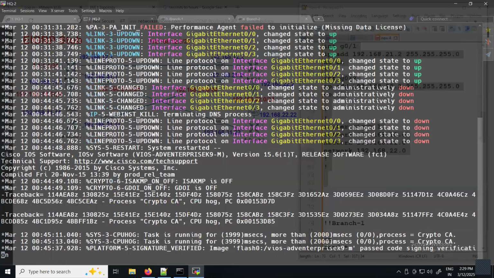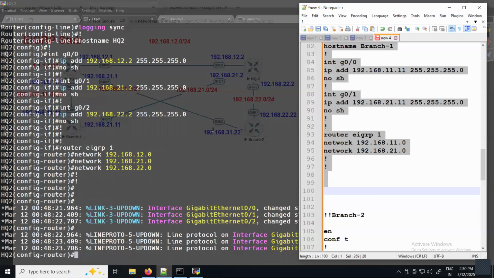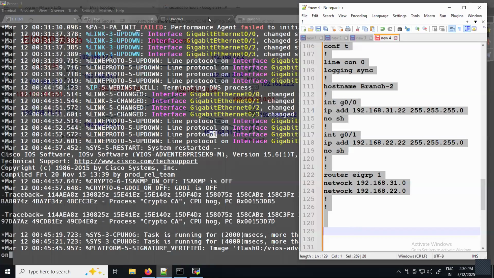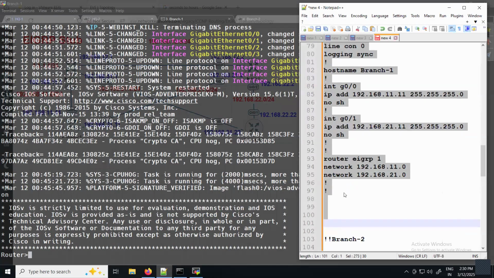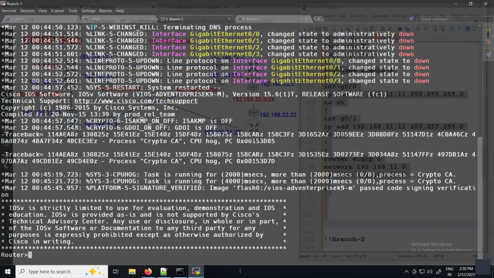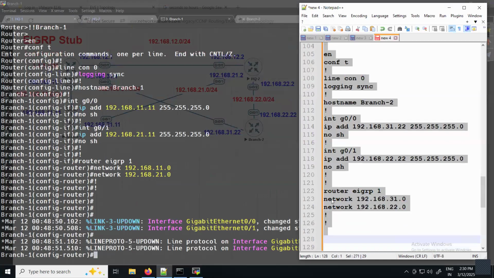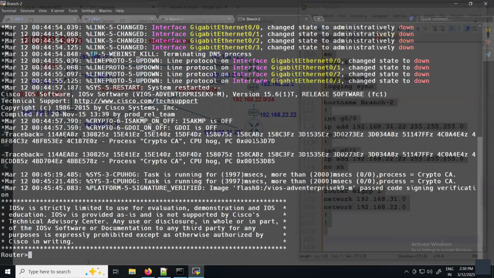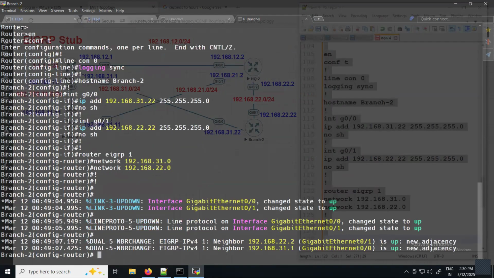You took branch 1. Then branch 2. So now everywhere we should have two neighborships, two adjacencies.